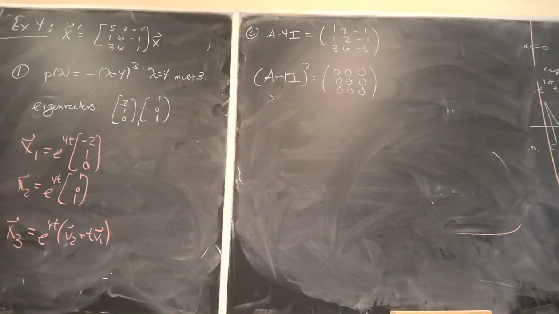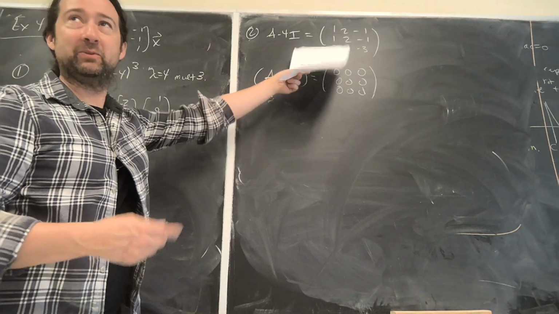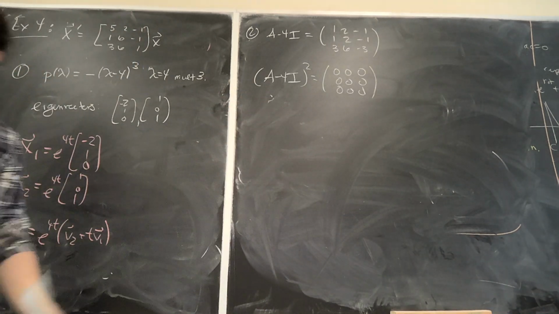I only need one generalized eigenvector, so I should hope that the thing where I got that free choice disappeared. If you want to verify the matrix math, you can, that this times this is equal to the 0 matrix. Or you can just believe me.